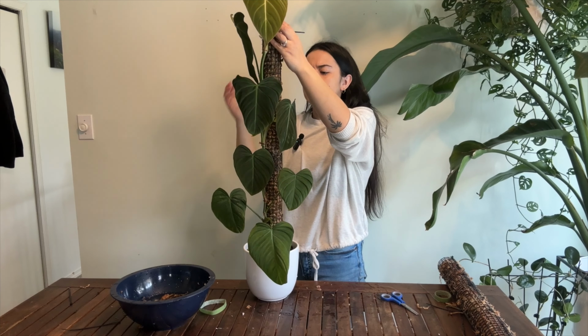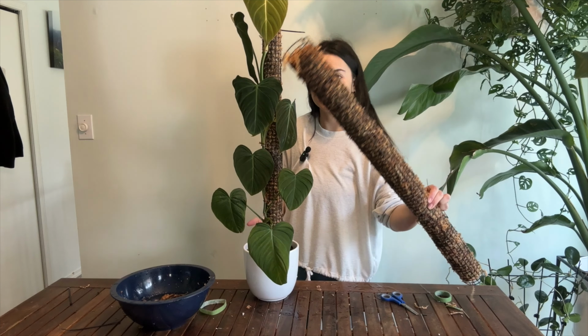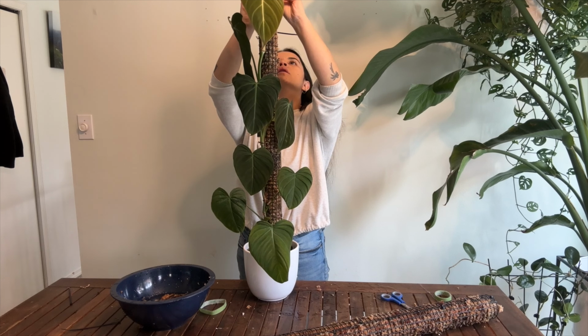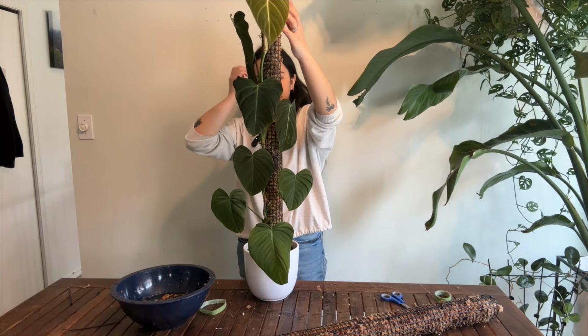But the more pieces that you have, the less sturdy it is. So it's always good to start out with one of these big ones, even though you might think that there's no way that it's going to be able to grow up. And then just use my cable ties. And just do a little extension. So this will be good for a couple more months. And then I'll have to figure out something else.